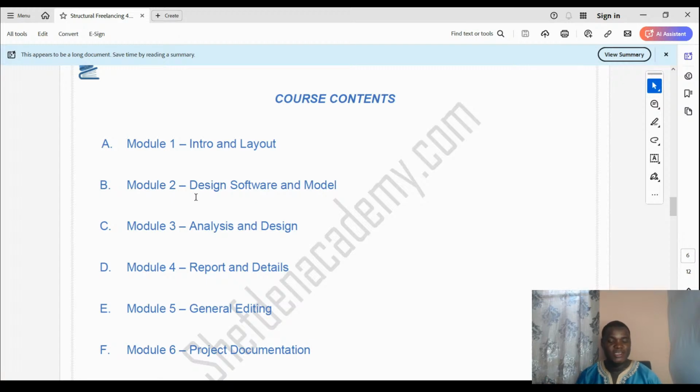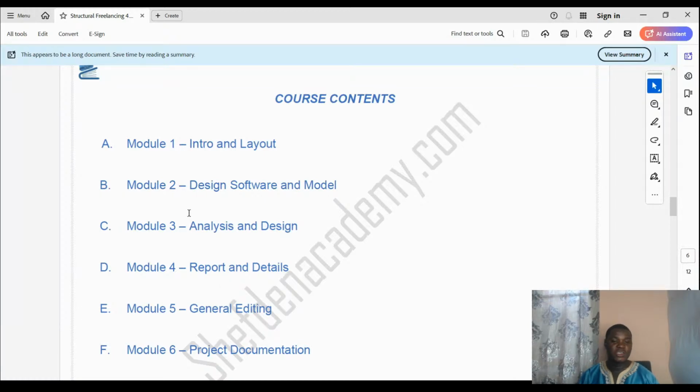Module 2 introduces you to the Prota Structure software, and guides you through all that the software can do, and then how to model and how to make your settings right, how to design your template on the software, so that whenever you want to work on another project, you just use the template that you've set. So you don't have to be editing and making corrections here and there. So that is what module 2 is about, familiarizing yourself with the design software, and showing you what the software can do, the capacity, and all of that.